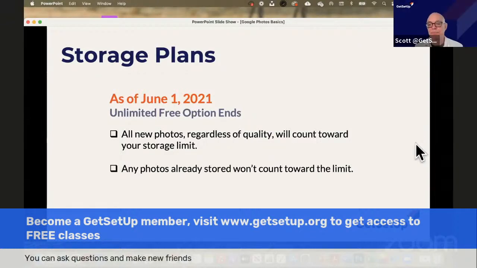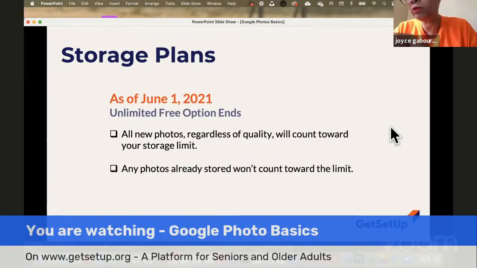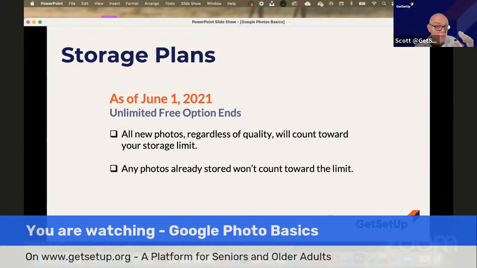Could I ask a question now? Yes. I do genealogy, and I have a lot of photos that I haven't really dealt with yet. What I was going to do was take my camera and take pictures of the pictures. What would be the best thing to do?